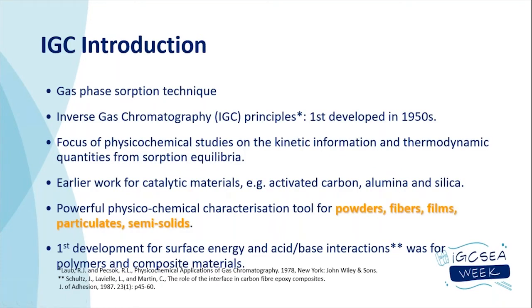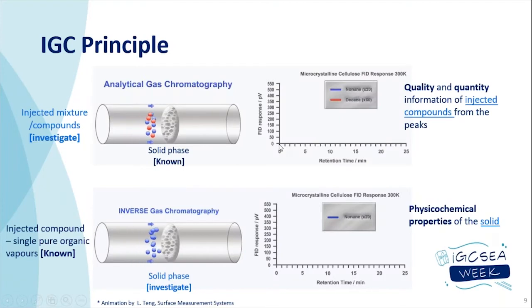And specifically to inverse gas chromatography, it is a technique that has been around for quite some time. It is a little bit lesser known technique than some of the other chromatographic techniques that are used for more analytical information. But it is essentially where we reverse the role of the stationary and mobile phase. So in an analytical GC, you'll use a known solid phase material that you're going to use to separate and then identify and quantify the gas or vapor phase species.